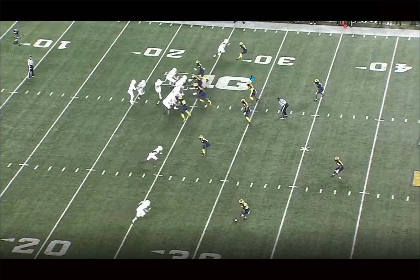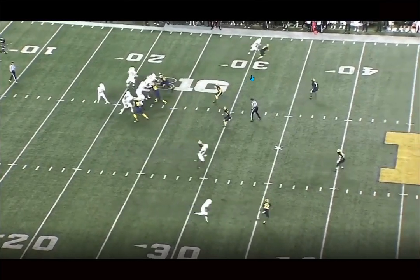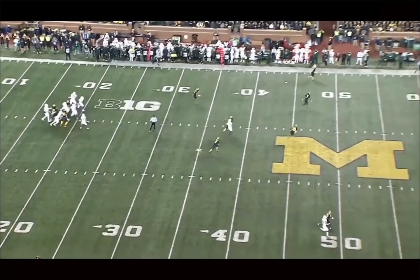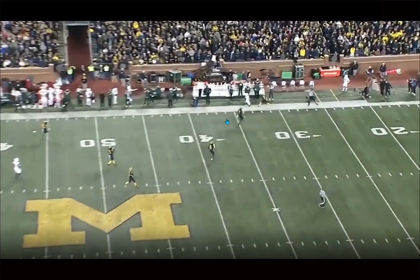He stays patient just to match this, maintain his positioning. Very good mirror and match. You can see his feet are moving exactly with the receivers. And he's able to just open up and stay over the top. Like, gets himself and uses the sideline to his advantage. He squeezes the receiver to the sideline, just gives him absolutely no chance from start to finish on this play, just from his technique at the beginning to absolutely amazing speed to finish it.